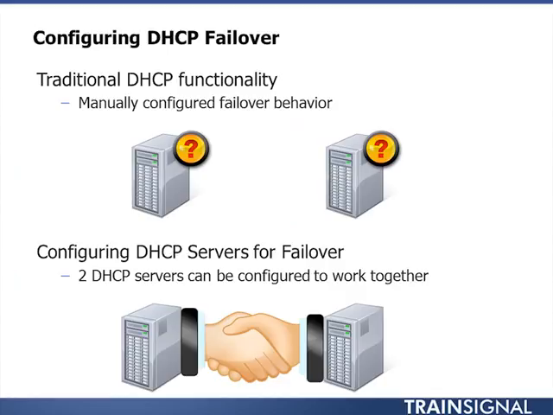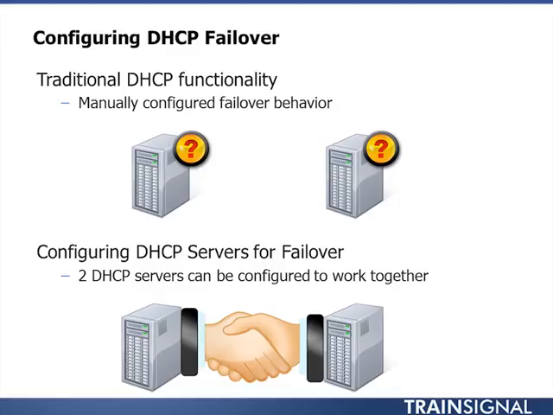So the final topic I want to address as we look at DHCP functionality is DHCP failover logic. DHCP for a long period of time has been characterized by a very manual process for setting up failover logic. It's a very sensible thing to want to be able to set up multiple DHCP servers so that if one of them fails, another DHCP server will be able to pick up the slack left behind by the failed server and keep IP addresses flowing in the network.